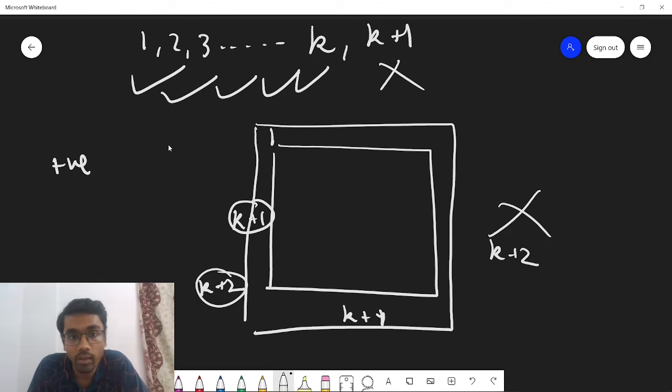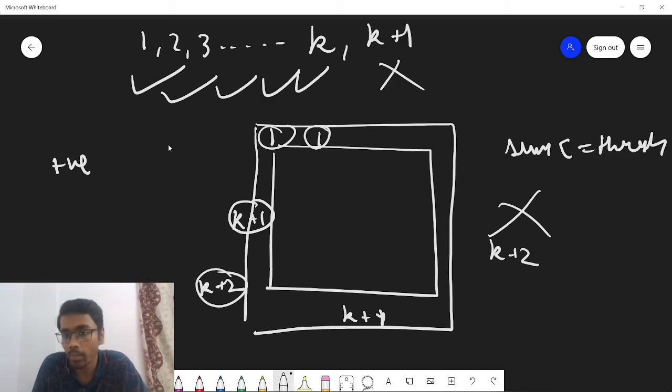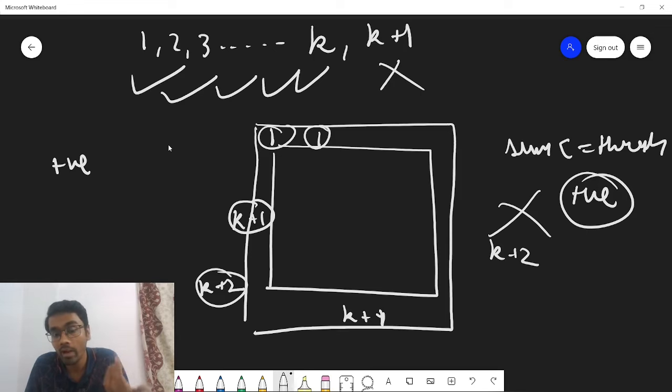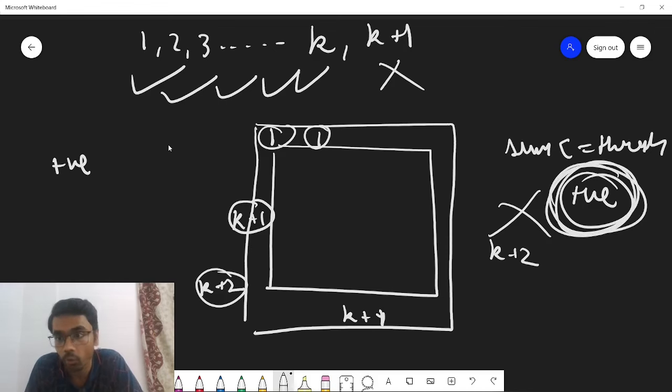No, because here elements are added and all elements are positive. So no way, by adding more elements, your sum will become less than or equal to threshold, because all elements in the matrix are positive, not negative. If they were negative, we could say that okay, it might be possible that for a smaller area our threshold condition doesn't satisfy, but for some bigger area it might satisfy, because it may contain all negative elements. But in this case we have all positive elements.